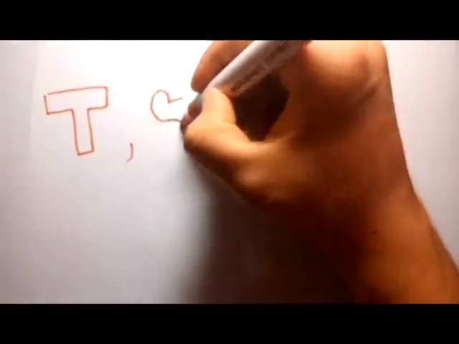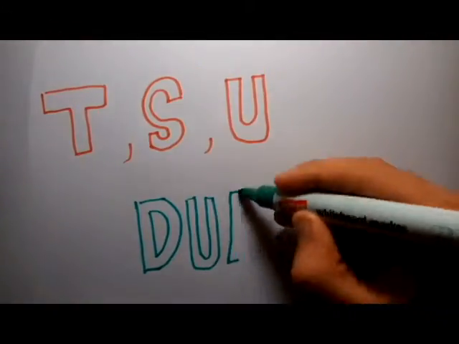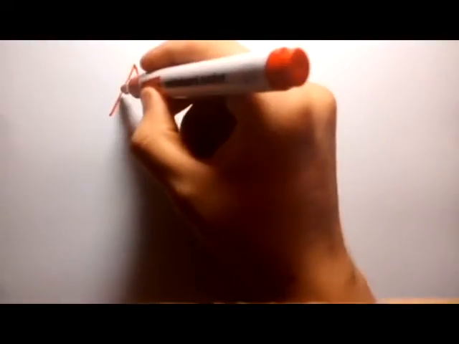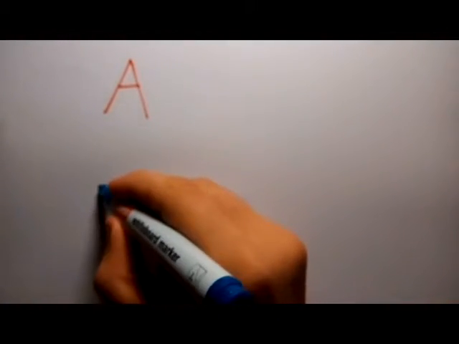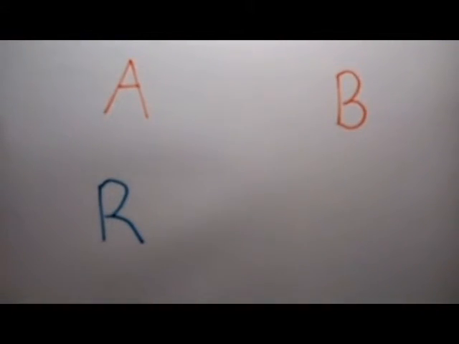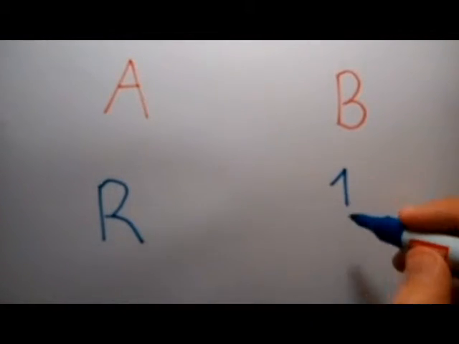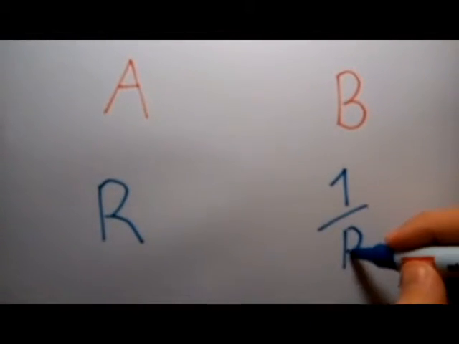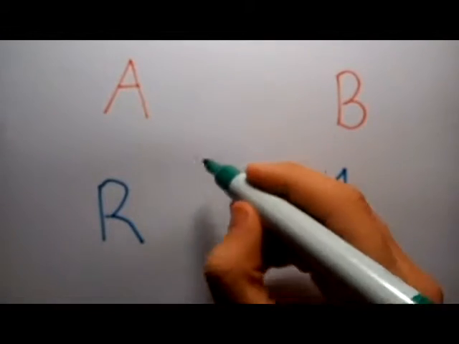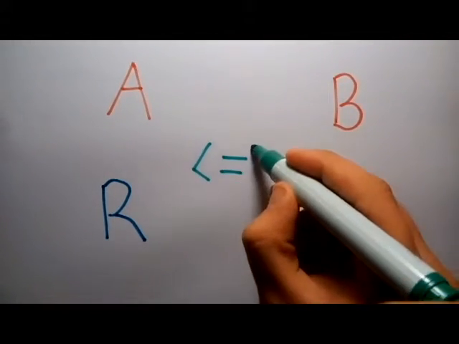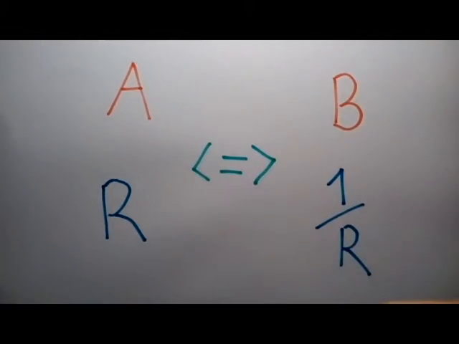T, S, and U dualities, which are mathematical relations between two different theories, were the answer. For example, a theory A describing strings with a radius r in an imaginary spacetime is equivalent to a theory B which describes strings with a radius of 1 over r in a completely different spacetime. According to T-duality, these theories are identical in the sense that the observable quantities in one are identified with the observable quantities of the other.